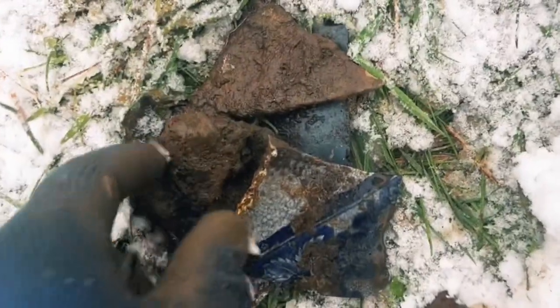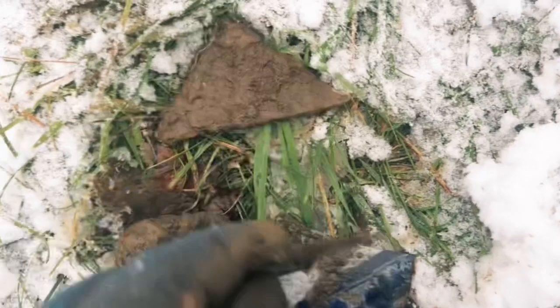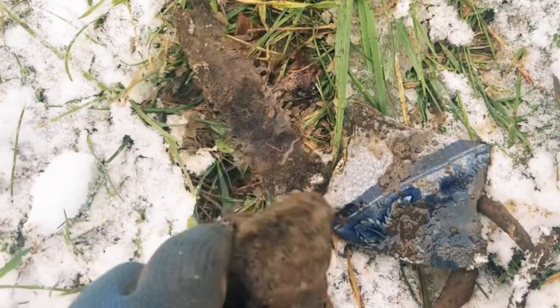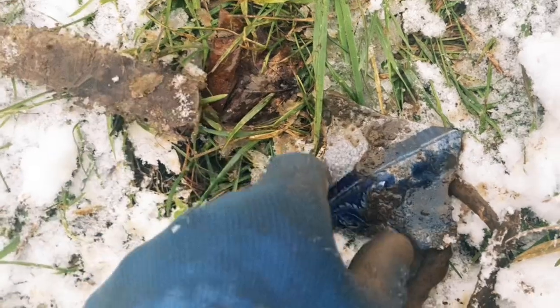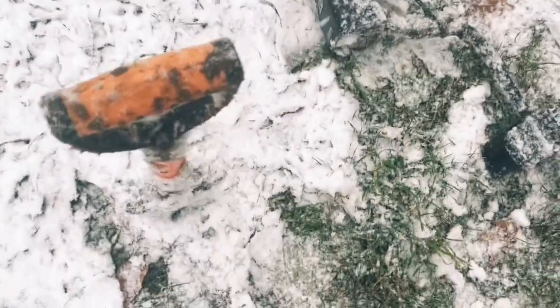So today's finds is this guy right here. First find of the day was an older tool. I think it's an older tool. I don't really know what it is. Actually, no, that wasn't the first find. This guy was the first find. Some random piece of metal. This guy I want to check out. Some paper. And this guy, definitely doing some research on that. And the square nail, which I'm not going to show, is deep in my pocket somewhere, and clearly I'm busy. I had this all set up nicely, but it didn't want to work. So I just dropped my sleigh bell.